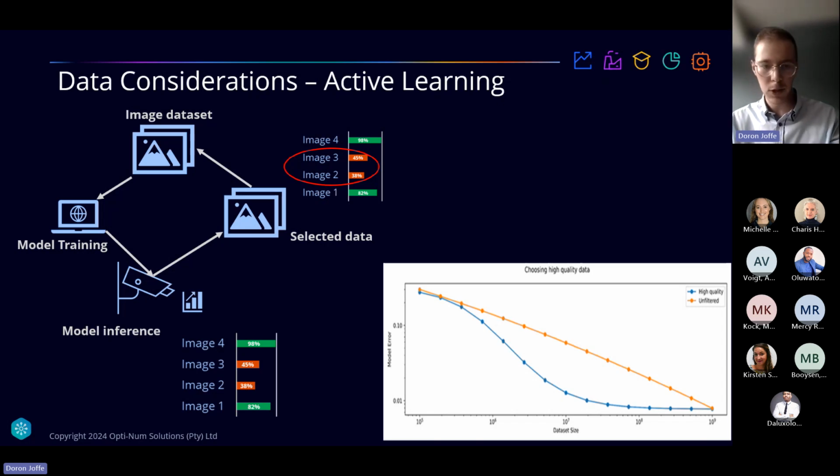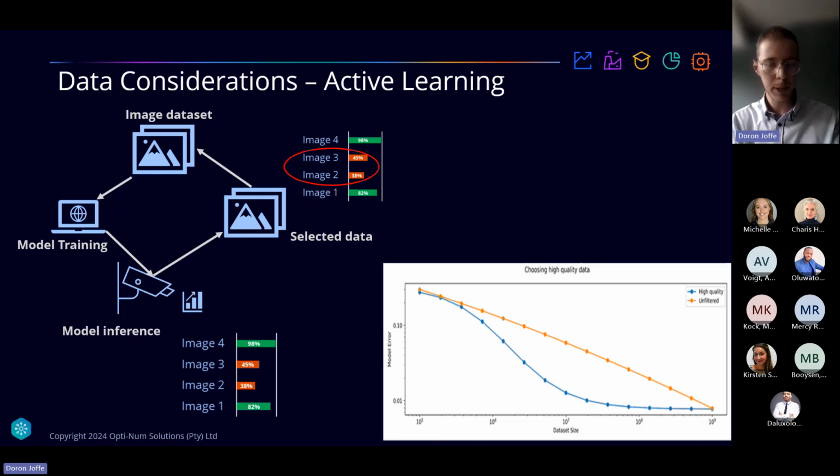Now, if you look at that example on the bottom, we've got 4 images. We would collect image 2 and image 3 because those are the 2 images where the model performed poorly. We would take image 2 and image 3, and we would feed that back into our original data set, because that is where the model needed further learning. There is no point of feeding image 1 and image 4 back into the data set, because the model was very good at predicting those particular images.